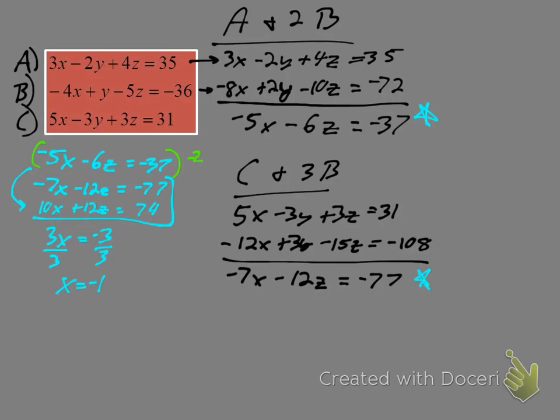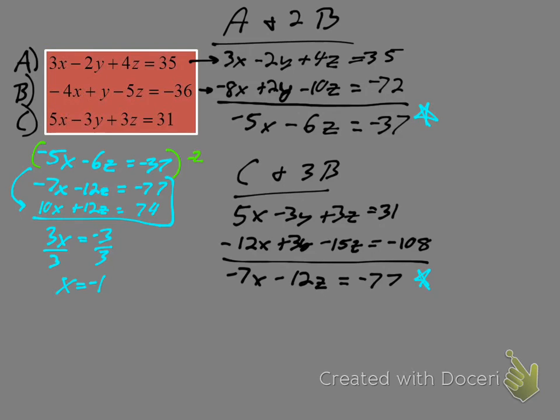Everybody good? It's not done. You still have to find Y and Z. When you take your two star equations, right here, I coupled them up as a system of 2. I multiplied the top one by a negative 2, so that my z's fell out. Add them all up, solve for x. Alright, ideas, what's next?